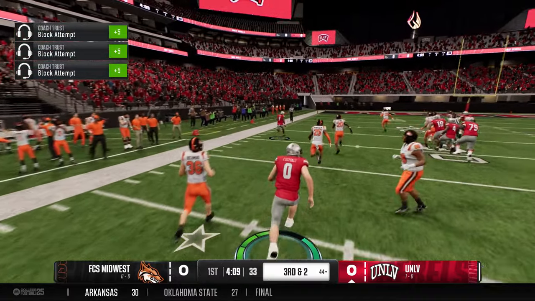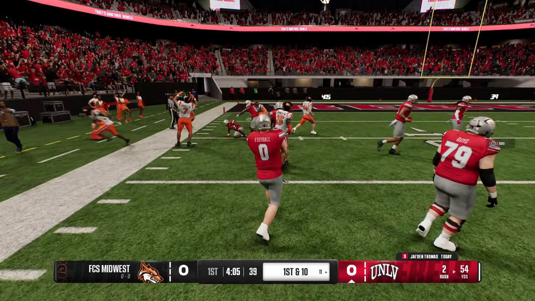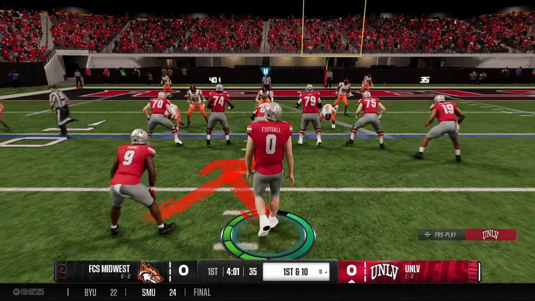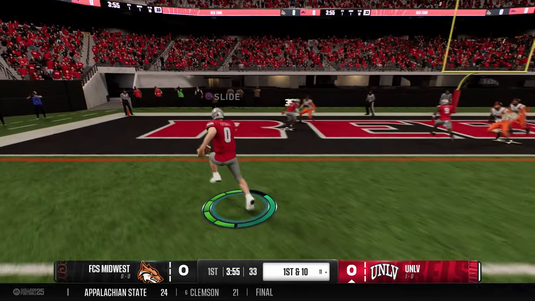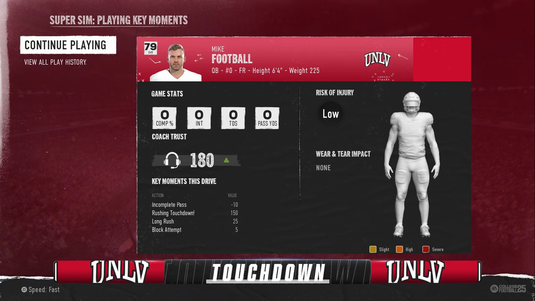At the 45 on his way. He's loose. Ripping off a huge chunk of yardage, and he's got it just outside the 10 of the 11. And the Rebels have it with a first and 10. He'll pull it on the read. And he'll glide his way in for the score.